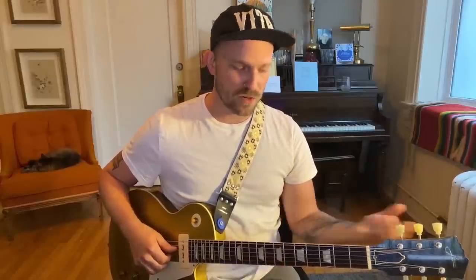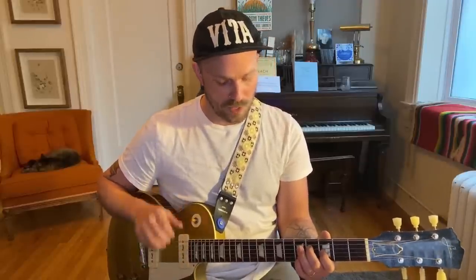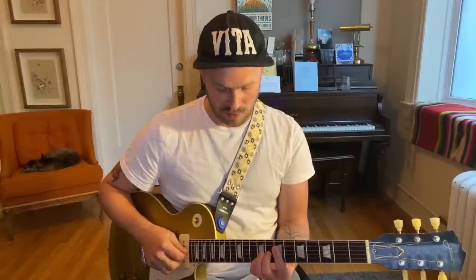So I then took that and started to explore chord inversions, just simple inversions. So if this is C major, 1, 3, 5, and then I go through the set of inversions. So that's root position, because the root is on the bottom, first inversion, and then second inversion. First inversion is when the 3 is on the bottom, second is when the 5 is on the bottom, and then back to the 12th fret, the first octave.